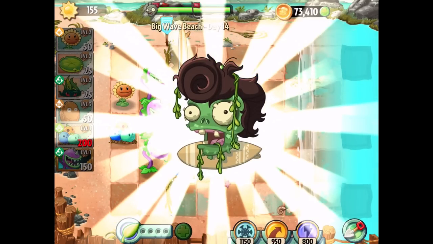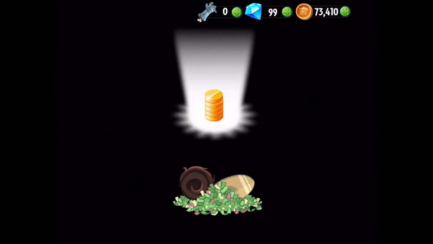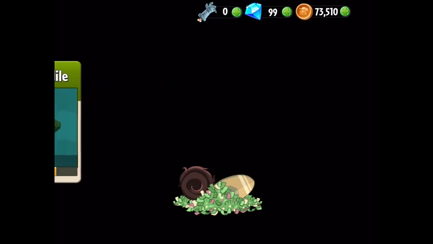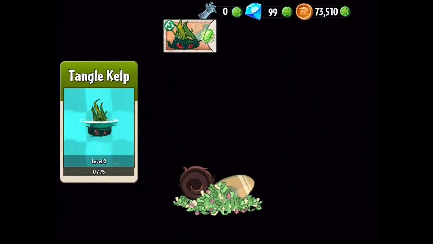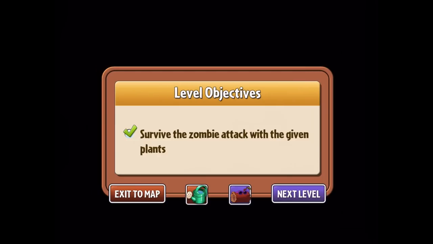We got it, that was so difficult. But hey, it's only gonna get more difficult, so we better get ready. Okay, we got some guacadal experience for a plant I don't even have yet, but we'll get them soon enough. We'll get 3 more experience for the Tangle Kelp, only 72 more to go. Okay, at least that's done.